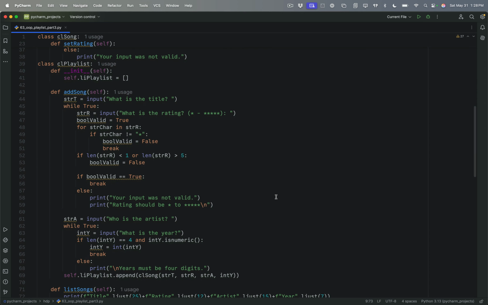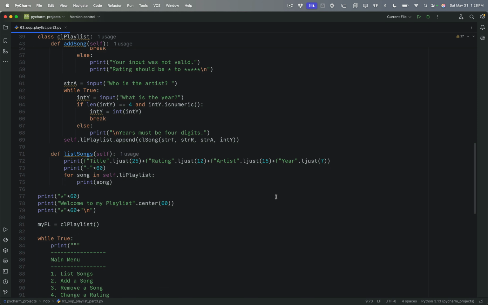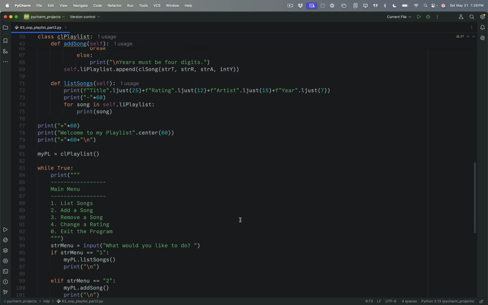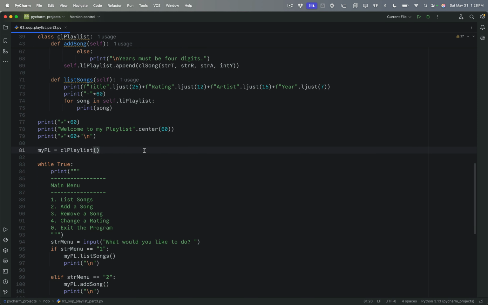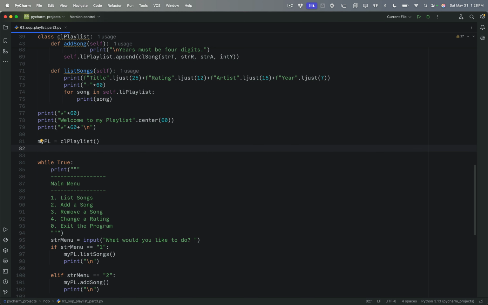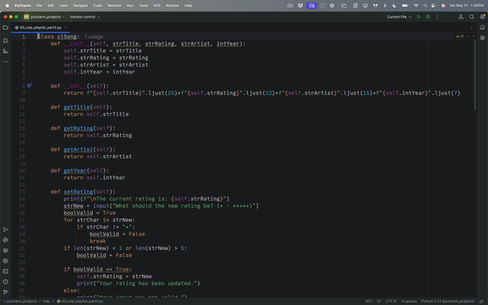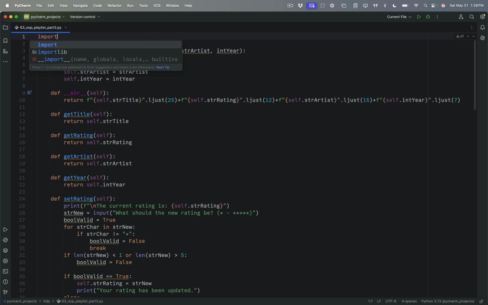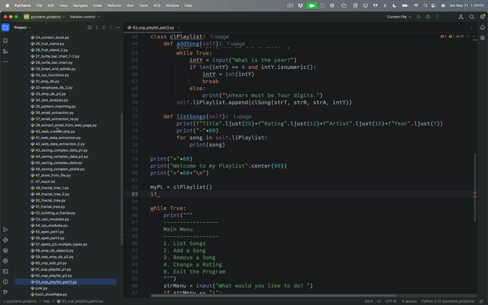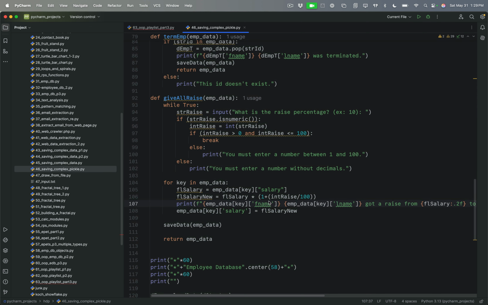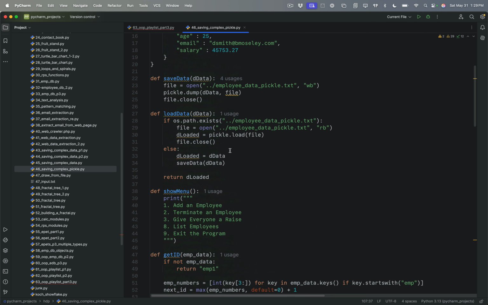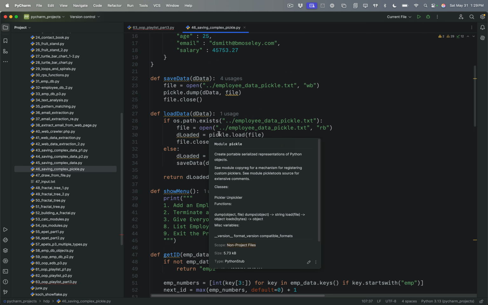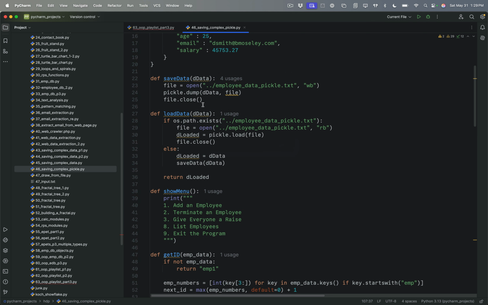first thing we want to do is, before we do that, we have to import OS. For this, we're going to jump back to our code that we used for saving our pickle data. And we've got our save data and our load data here that we can use.